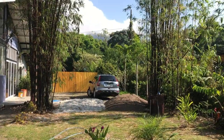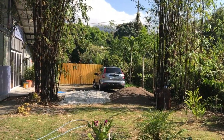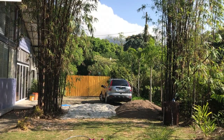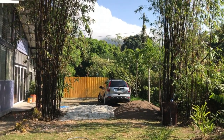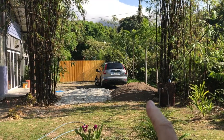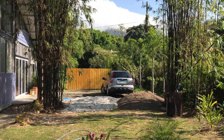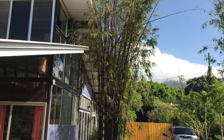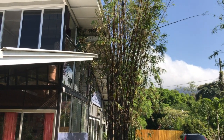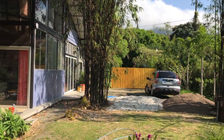The bamboo in the distance, there's a pile of dirt and a pile of sand. What I'm thinking of doing, originally I was going to put my covered parking between the two bamboo clumps, but now that I realize how precious every inch of dirt is that I can plant something, I'm going to encourage the bamboo to grow across and have just in the middle, kind of where that line is, a path, like a couple of stones to walk through. And then I'm going to start cutting the bamboo that's up against the house because it's loud and it's probably not good for the house structure anyway to have the bamboo whacking it all the time. So I think that'll be kind of cool.